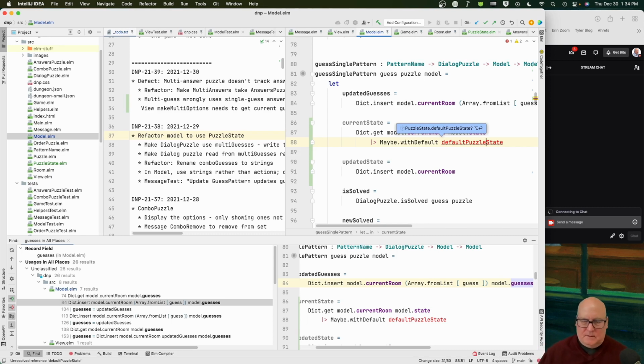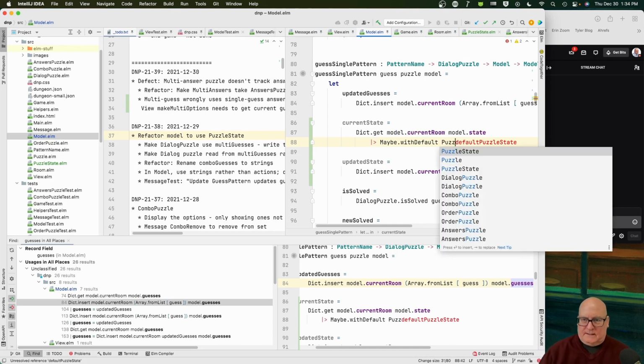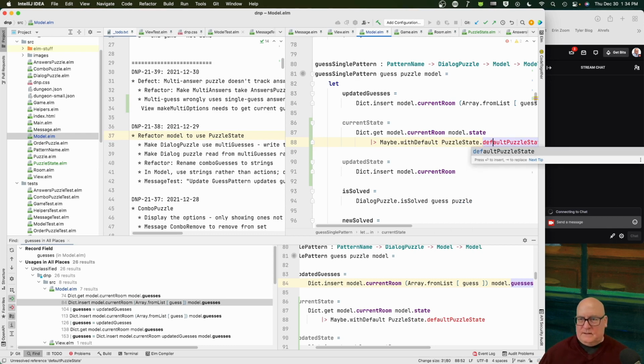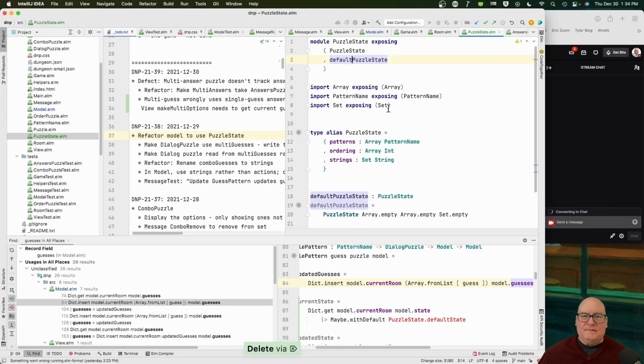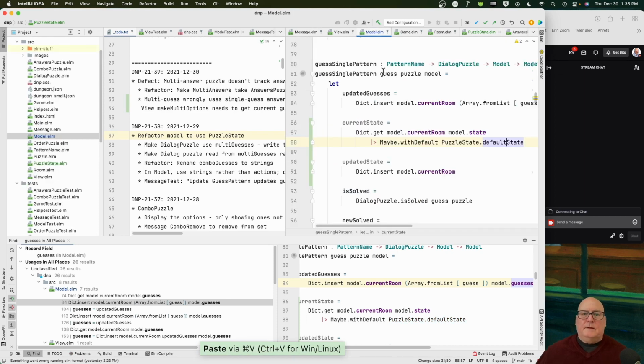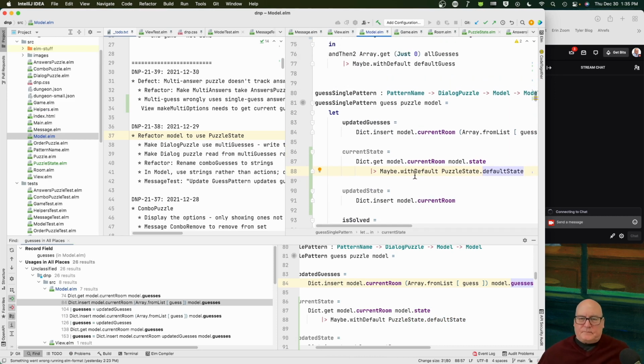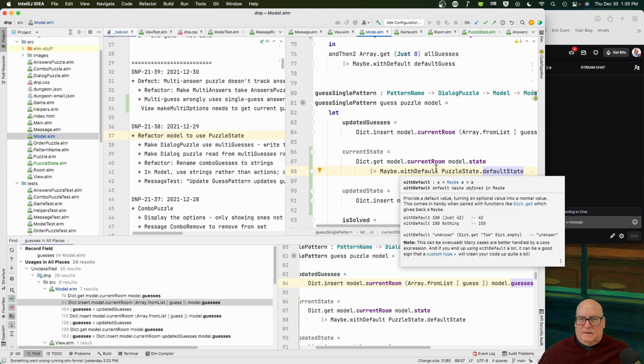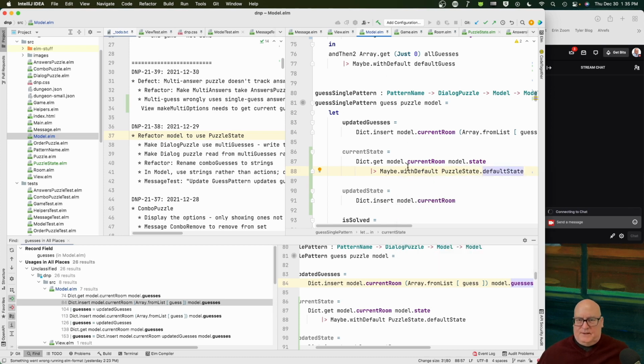I guess if I'm going to say it like this, dot default. I'm going to change my mind. Okay. So the current state, we look up the room. Anyway, we'll give it a default state, which is totally empty.